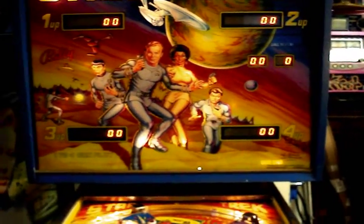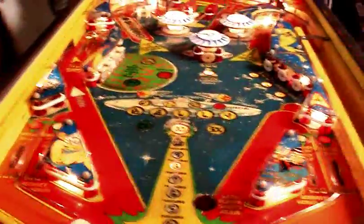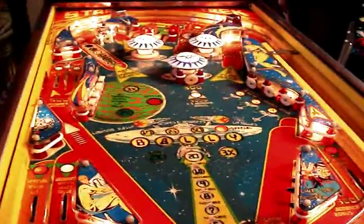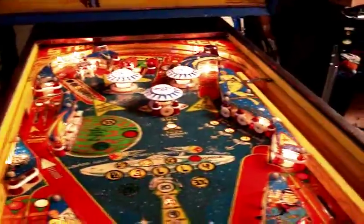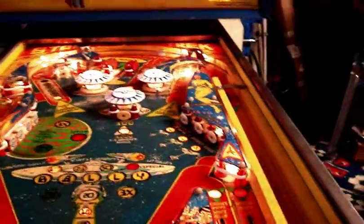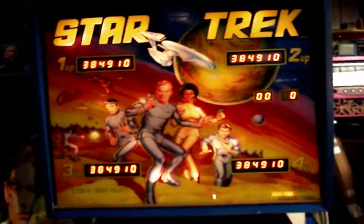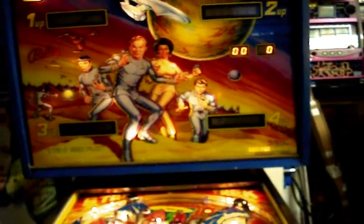So anyway, I took it off this time because I had quite a few feature lights that weren't working, and some that were on all the time. And when I pulled the board off, I saw the traces on the back. They were just eaten up. So I cleaned it up real good, fixed the traces, put it back in, and now everything is working 100% again. So now comes what I'm going to do right now.